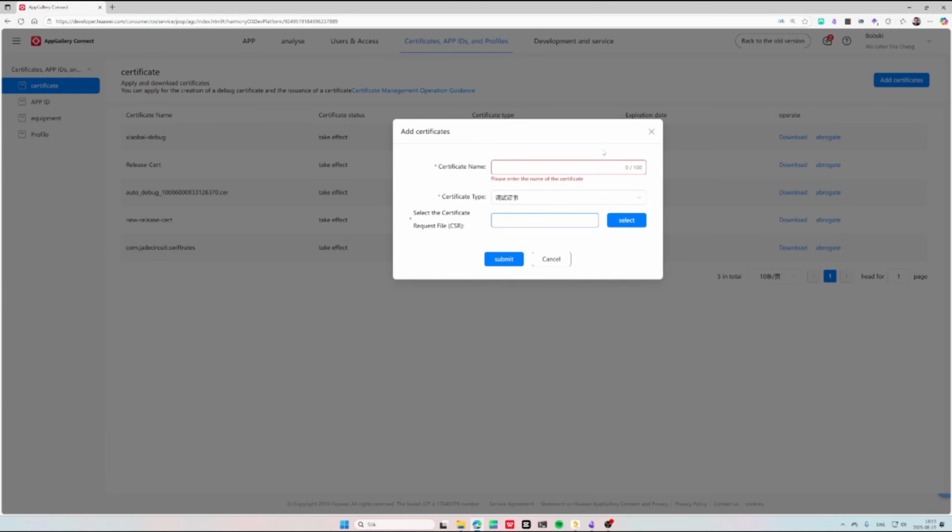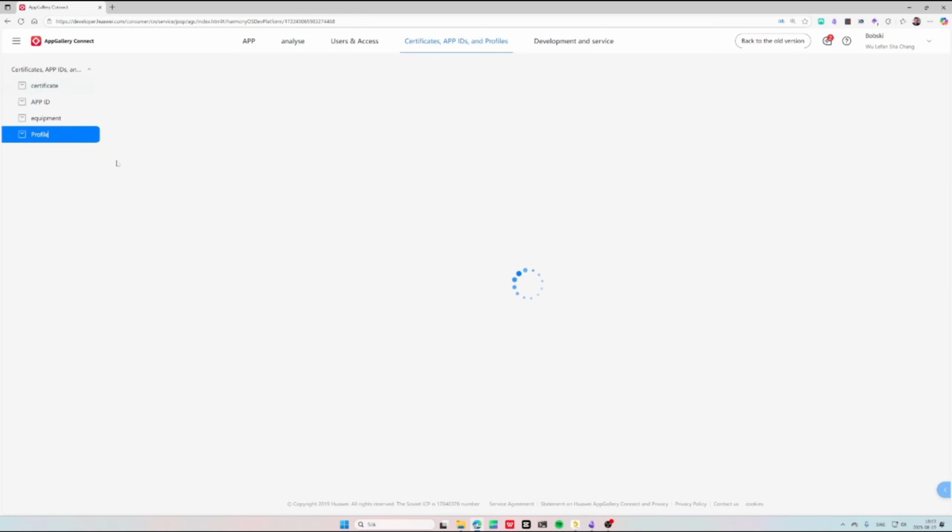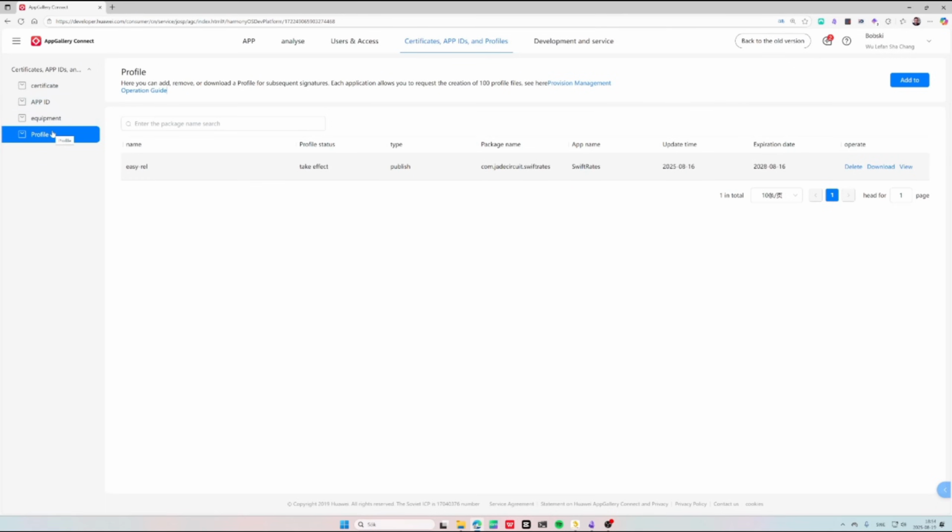And once you have done that, they will create a CER file for you that you can download and that you will have when you build your application. That's what I missed the first time I did this. You also need to go into the profile here and create a file that is called P7B. And that file you also need when you sign your project. And after you have done that, you will be able to build your app package correctly and then upload it.